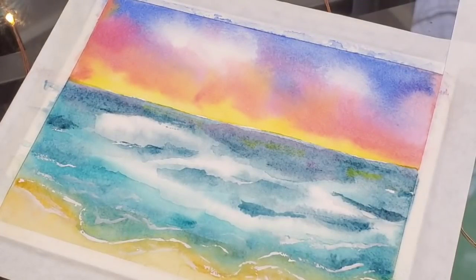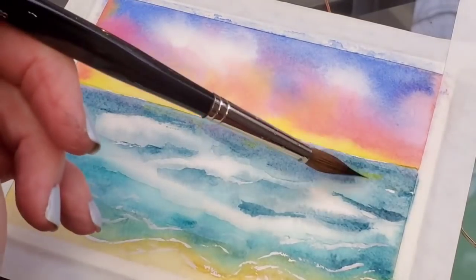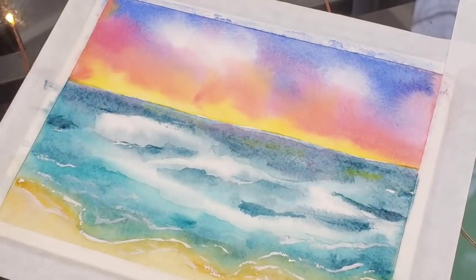That's all I'm doing. And I'm just going to let it work its way. I've just cleaned my brush and I'm just kind of working this around a little bit so it fades out. And then that is pretty much it.